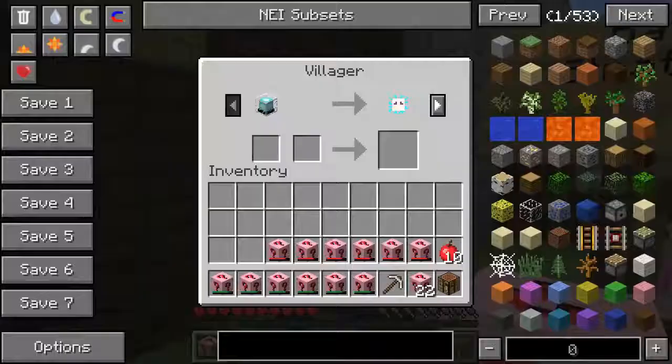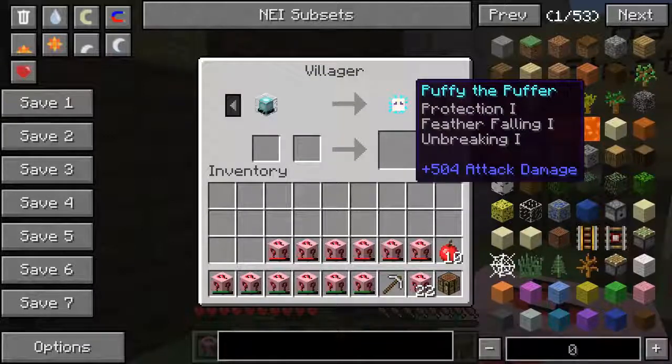What do you have for us today? All right, so over here, guys, for a beacon, we actually have some really cool stuff. We have Puffy the Puffer. Oh, it's adorable. 504 damage, and I want to tell you, with this thing, I don't know why it has protection on it, or feather falling, but this thing can kill it in 2 hits. Wait, let me just test this out.